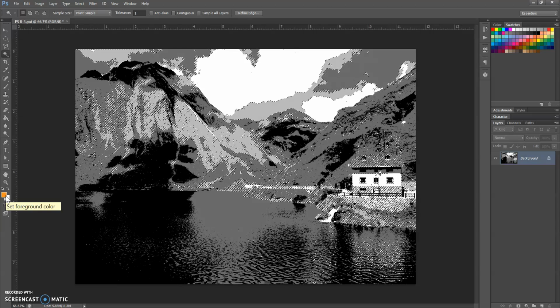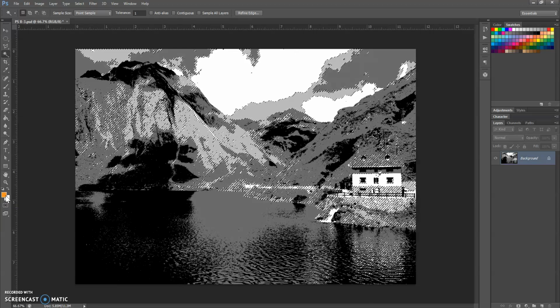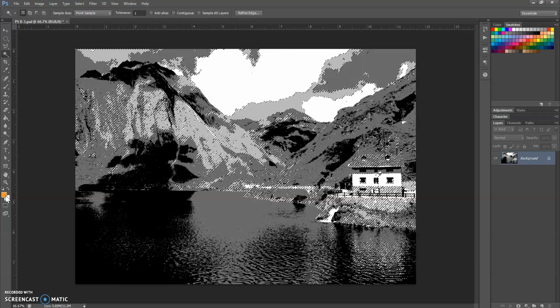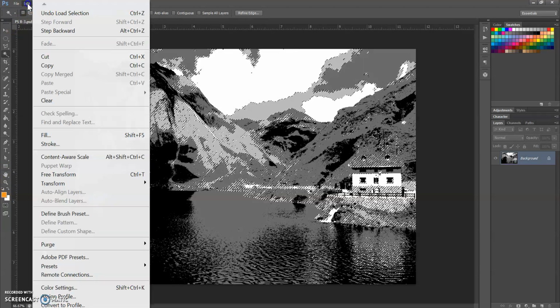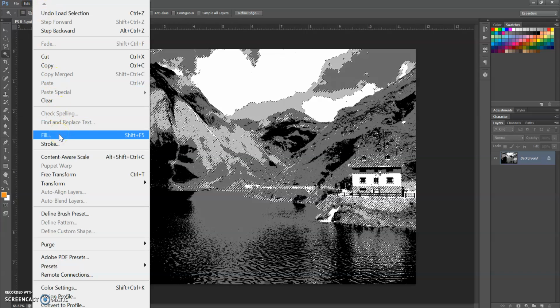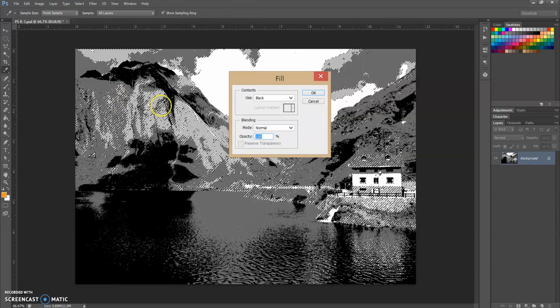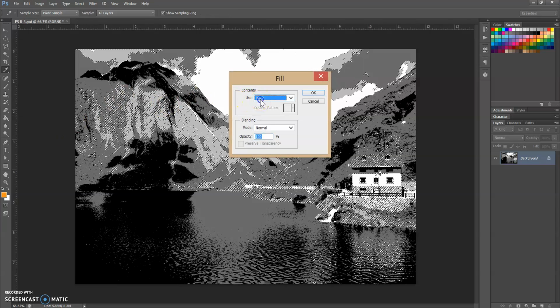And so now that we have chosen our color, what I want us to do is go to Edit, and then go down to where it says Fill. And it's going to ask us, what do you want to fill? We want to fill using our foreground color. You could use black.